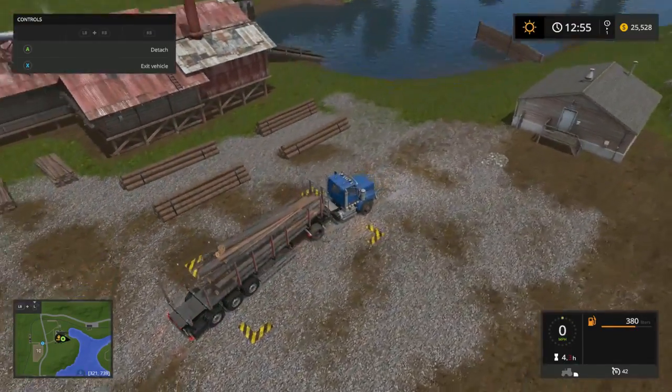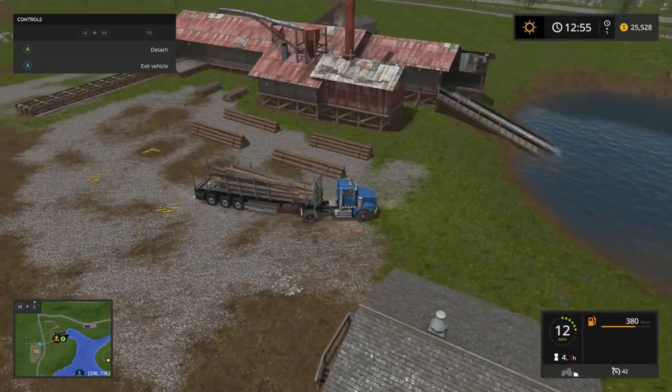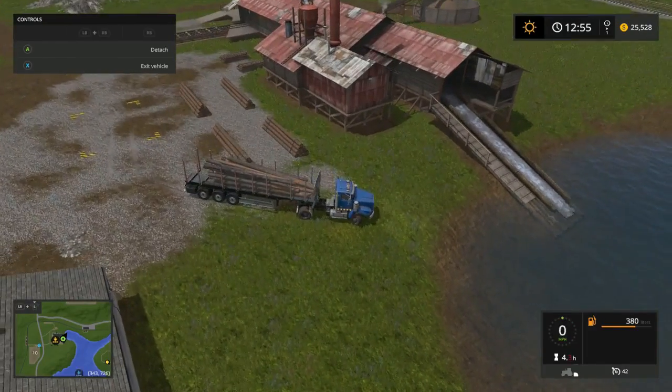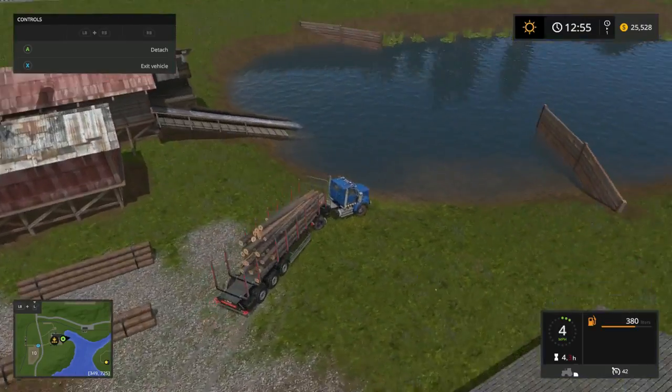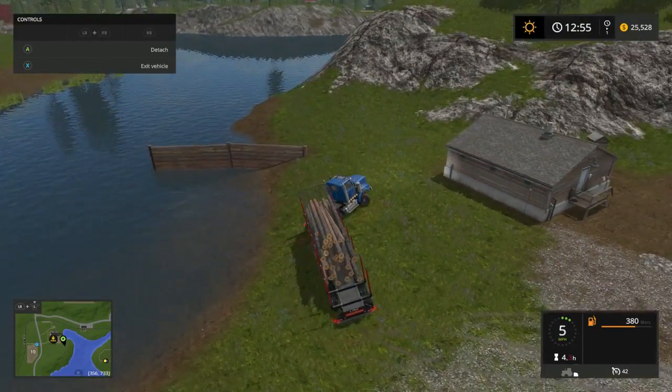Alright, folks, we're probably just going to back them off in the pond. Is there any way to do this without going in? I don't even see nothing out there floating. I hope you can do this.